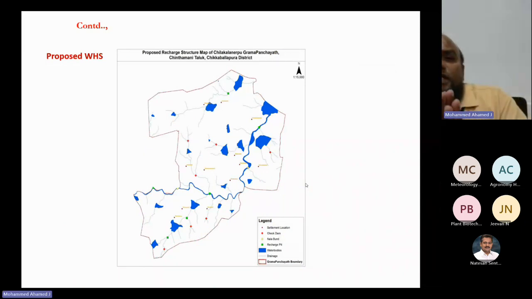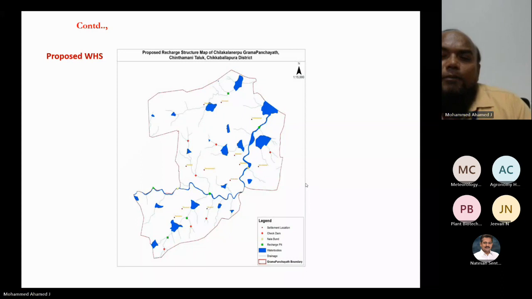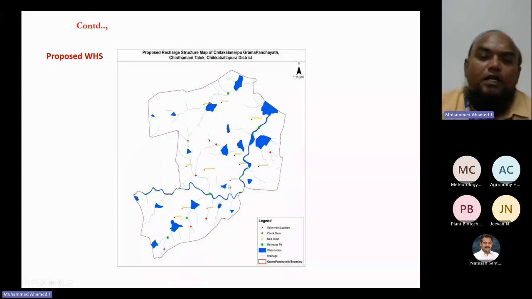So when these data sets are integrated, we can identify the areas wherein we can construct check dams, nala bunds, then recharge pits, etc., more scientifically.